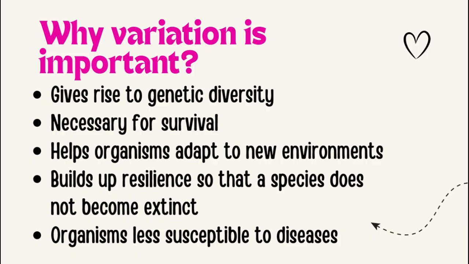So that is why variation is important, because even for human beings, what if all of us were exactly the same? For example, if a flu comes, you know that some people can actually die from flu, right? Because if the immune system is really weak, they can die. Even people with HIV, where the virus weakens their immune system. If I catch a little flu, I can get over it.